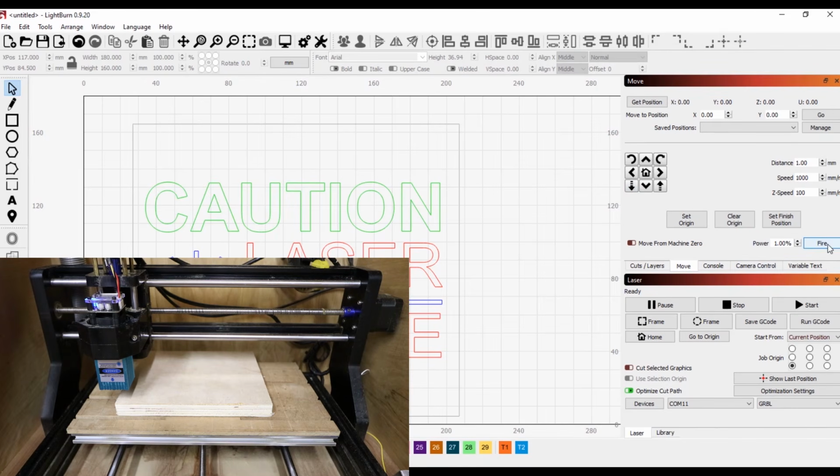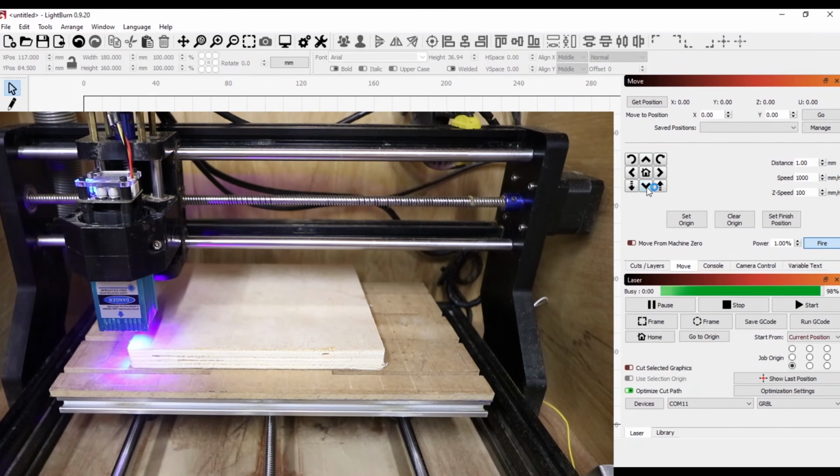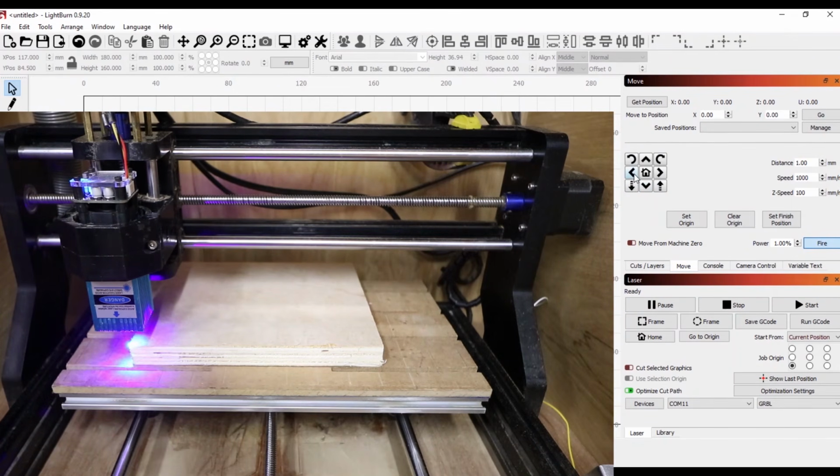The next thing we'll do is turn the fire button on. This will just allow us to position the laser on the corner of the wood. Now do be cautious that you are wearing glasses at this point when we start to fire the laser up. Now you should just be able to see that on the camera. And we're going to position that to the corner of the piece of wood. So we'll bring it back. Still left it at 1 mil so I can control it a bit finer. And then take it to the left. And that's on the corner of the wood. So now we can turn the fire option off. We know that's in the correct position.